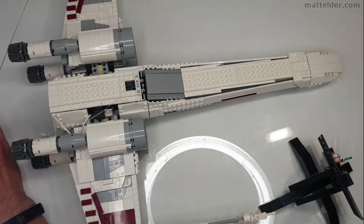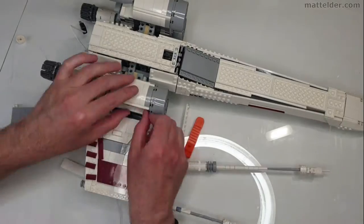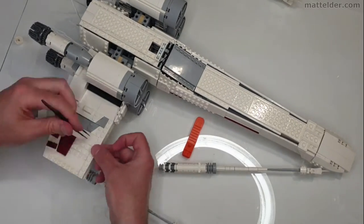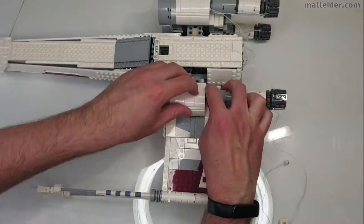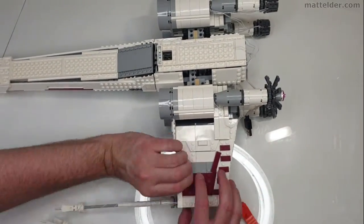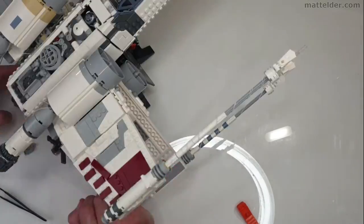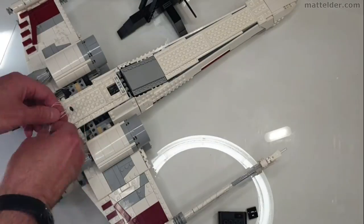So we'll finish off the light installation — the bottom two wings are pretty much the same as the first two. The main thing though is you'll see I've got a pair of tweezers, which I'm always using and which were not included. They're very, very helpful for doing this and I highly recommend having a pair. To clean up the wires, I used the black twist ties that were included in the set, that would have otherwise been thrown out, and they just help to keep it tidy.